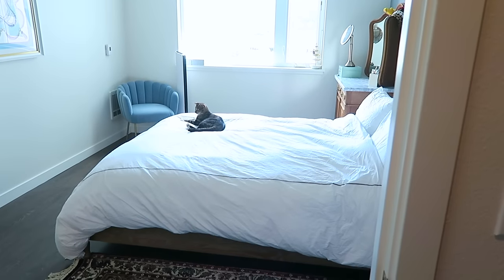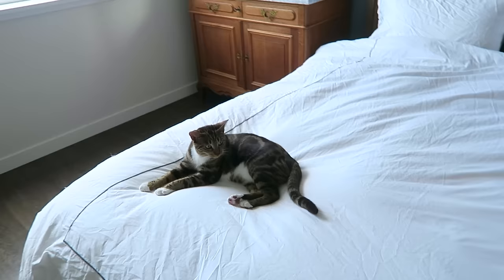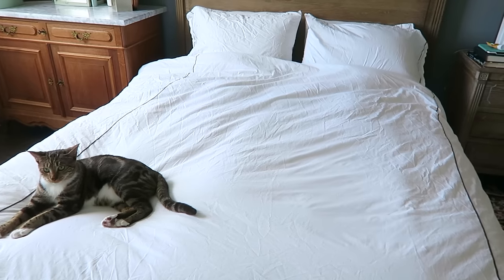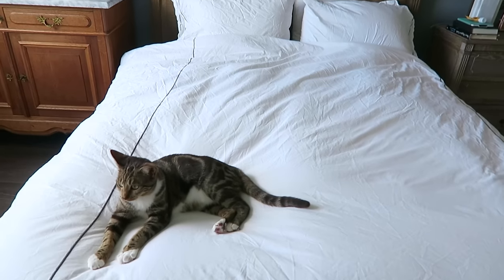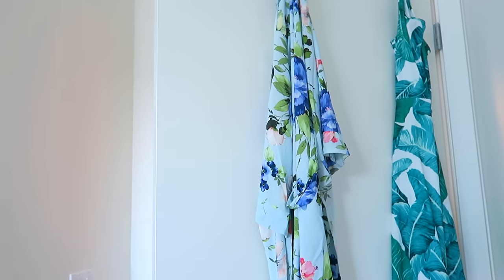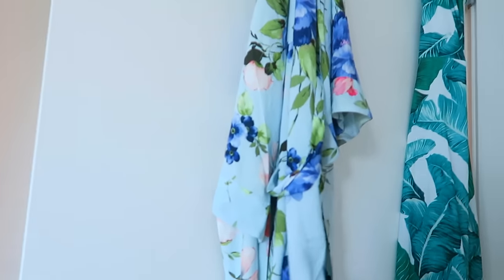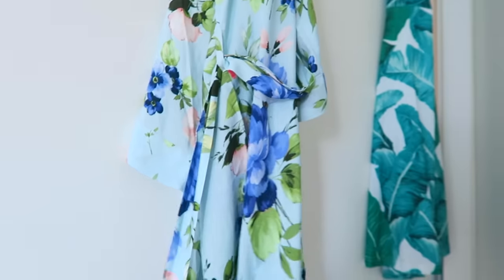It looks like someone installed herself while I was showing you guys around — these two cats are like shadows of each other, where one goes the other is never too far behind. Even though Frette sheets are ridiculously expensive, they are pretty wonderful. This is a new set that I bought when I was in my furnished apartment and not feeling super at home there, and it really did help to make it feel more like my bed. Sammy has now made this her bed. Behind the door I've installed some easy hooks for things I want to reach for easily, and the robe collection continues — this robe matches this room perfectly and is the nicest robe fabric-wise I've ever had.